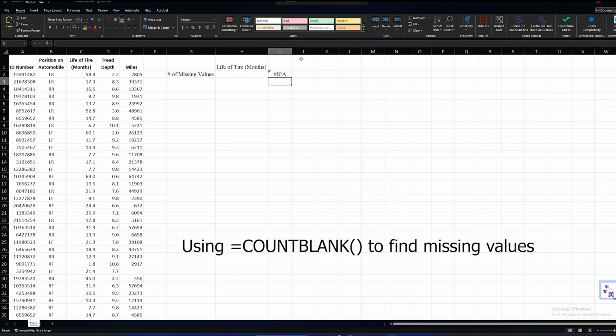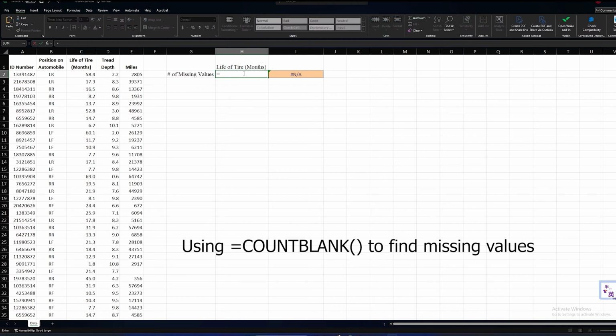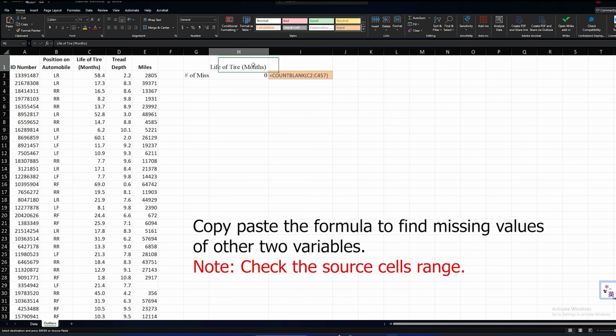The formula text is to find out how we calculated something in a specific cell. So for example, here we have a count blank in H2. So whatever formula we used in H2, it will show in I2. So that's how formula text works.